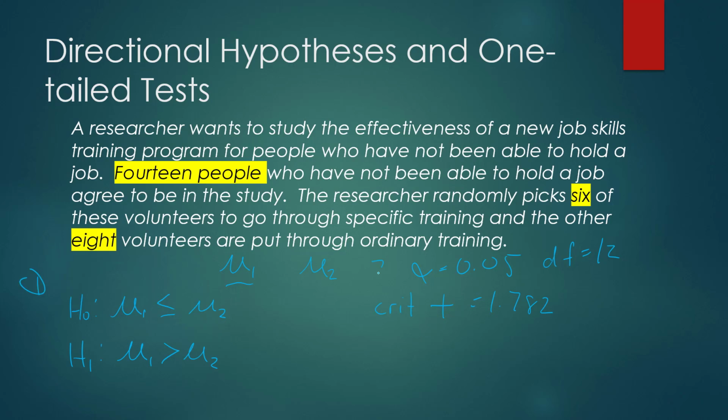Step 1 to step 2. Step 3, our calculated t isn't any different than in the previous video, so I'm just going to give you that value here, 2.722. Then when we make a decision, we compare these two values. This calculated t is much bigger than our critical t, so we reject the null hypothesis. So the only thing that's really different is hypothesis writing and finding that critical t value.